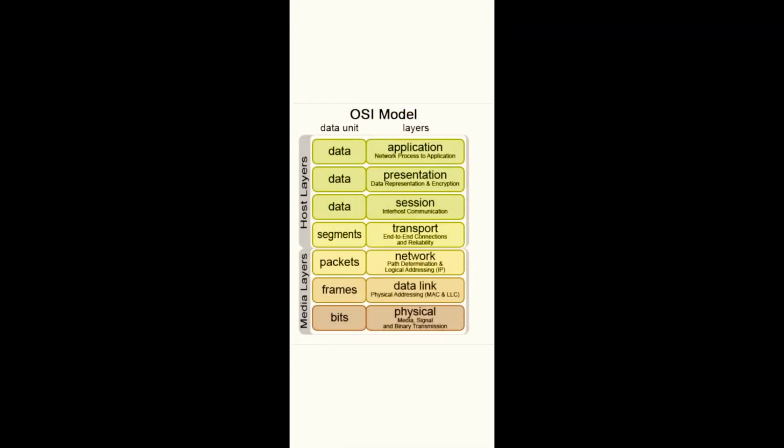Now we'll move on to the next layer, which is layer 4. We'll dive right in and talk more about layer 4, which is the transport layer. So think of the transport layer as a bus. A bus has to get all of its occupants, everyone inside, to the destination carefully and at the same time. If you think of the transport layer as a bus, that's pretty much what it does.